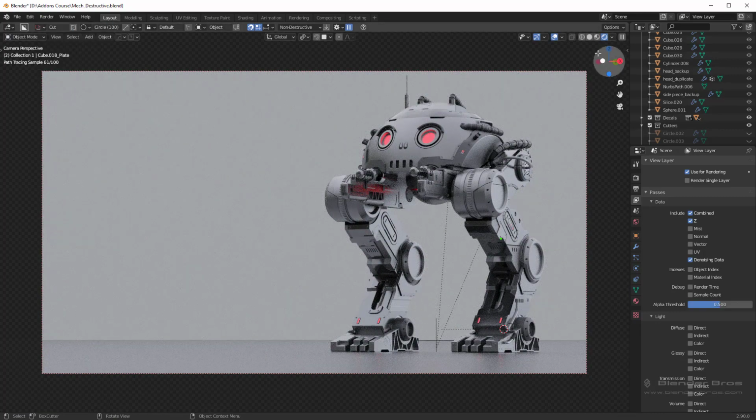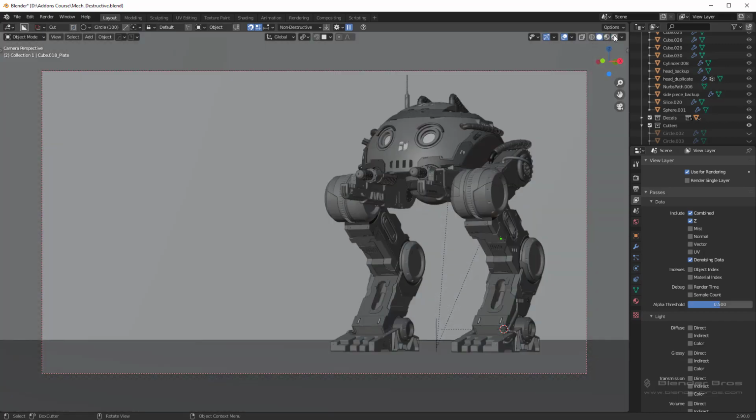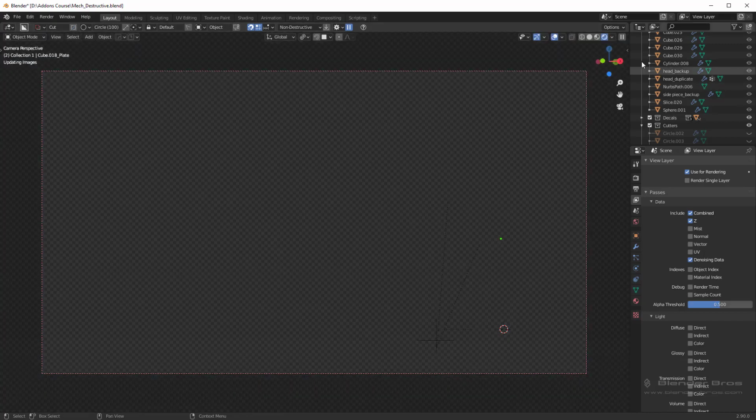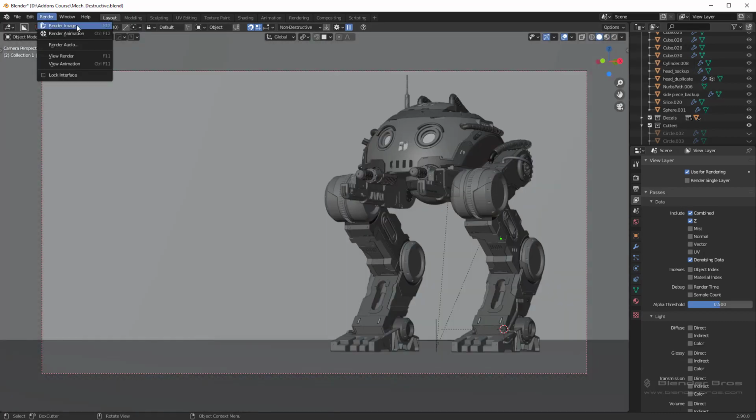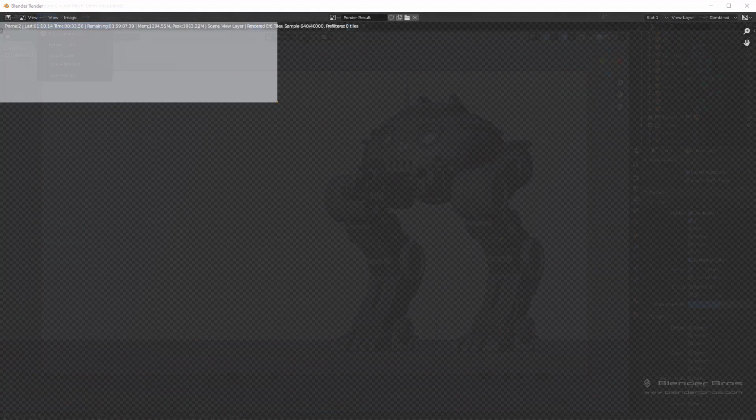Now, I'd recommend doing this in solid view, that way it's not, you know, buffering in Cycles preview. So we'll go to solid view. Then we'll go up here to render, or just press F12 and click on render image. And like I said, sometimes 2.9 gives this weird issue where the rendering times are just insane. Like, this should not take you more, or at least me, with my system, it should not take me more than a minute or two.